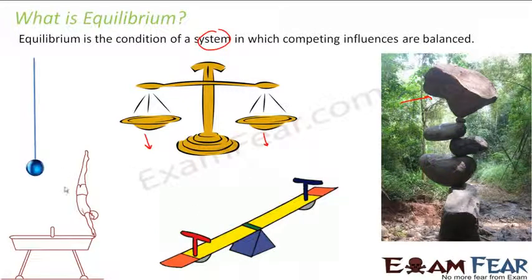One good example is also a pendulum. You just tie a ball with a wire and it will dangle like this, and after some time it will take this stationary position, because at this position it is in equilibrium. The force it exerts here is similar to the force it exerts there, and end of the day this is equilibrium. And as we said, the whole reason how this universe works, how chemistry works, is equilibrium. Everybody wants to be stable.